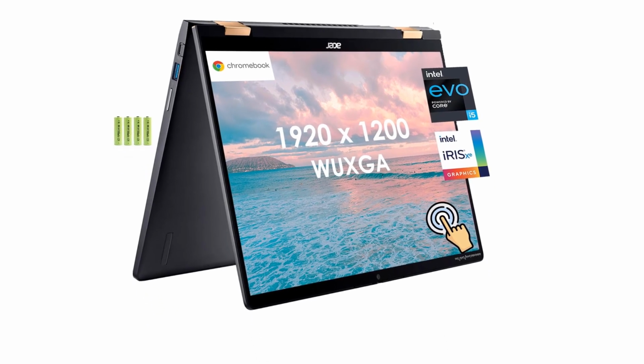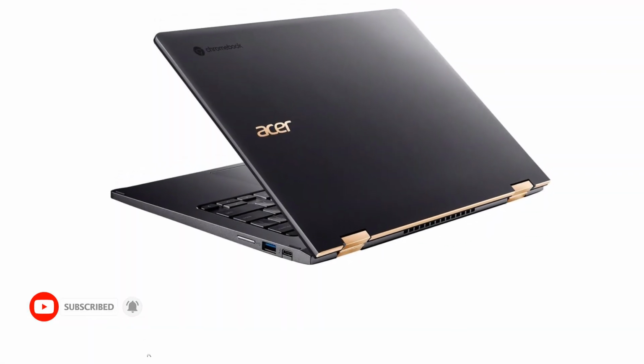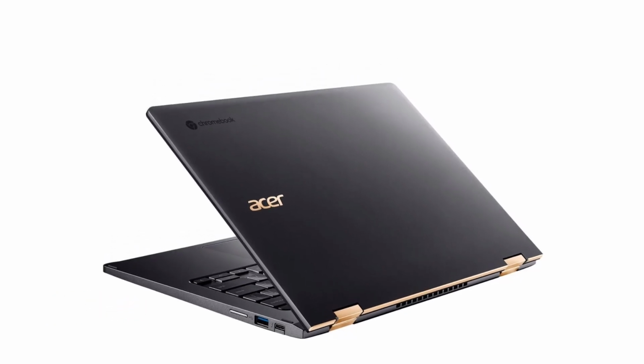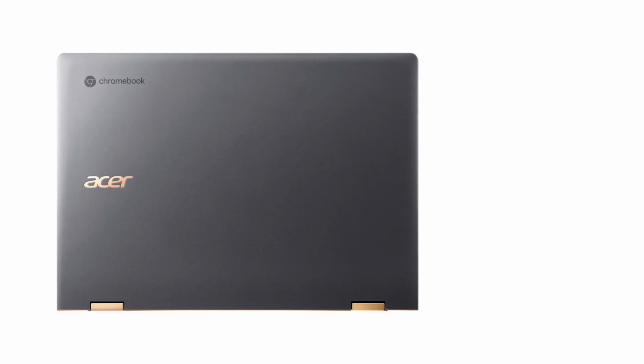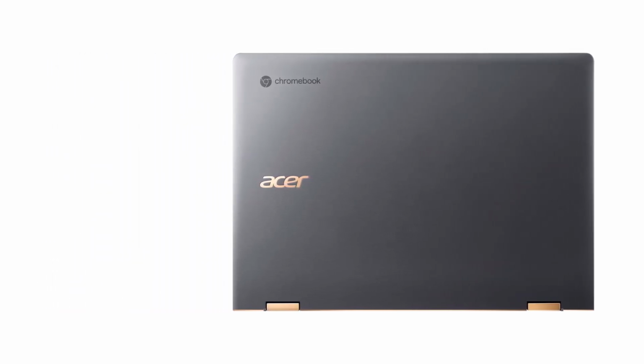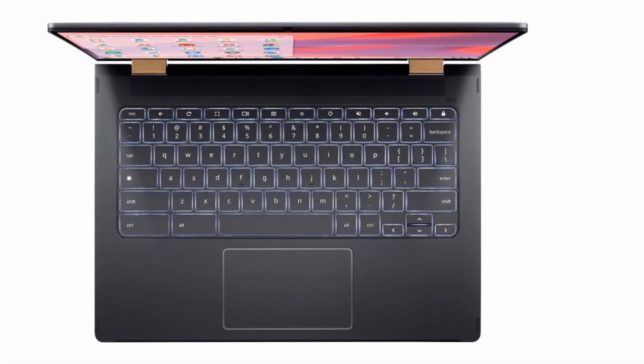It doesn't have a ton of graphical power, but the onboard Iris Xe GPU is enough to power casual Android and web-based games. You can always stream, though. GeForce Now works well, and you get 3 months free with any Chromebook purchase. Its general performance is great, thanks to the 13th generation Intel CPU with 10 cores and a high clock speed.